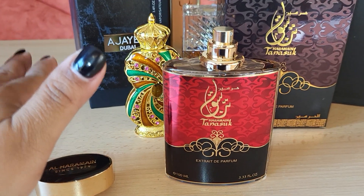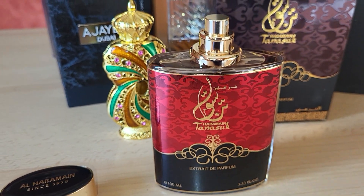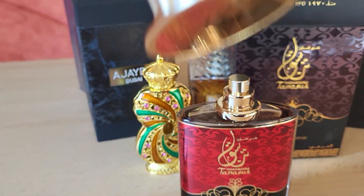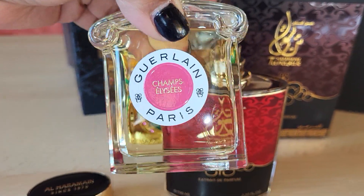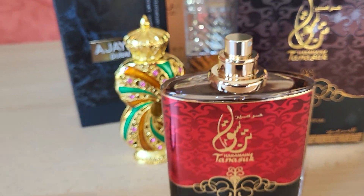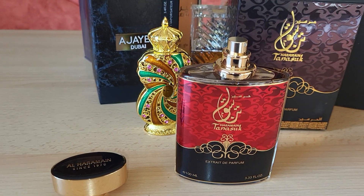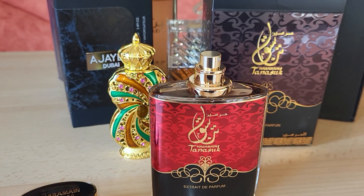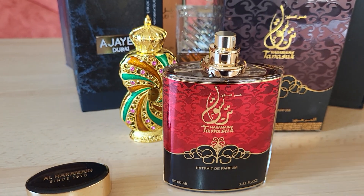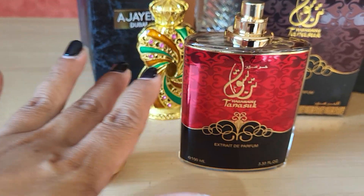This is always unisex. My personal opinion, any perfume — it doesn't matter what. It doesn't matter if this is a Tanasuk, it doesn't matter if it's a Kamra, it doesn't matter if it's from Guerlain, Shams d'Alice. I think all the maestros just did a perfume the best they can, and the rest is really up to you. So I would really love to smell this also on a gentleman, young boys like 28, 30, or if they are 40, 50, a gentleman — they can wear this regardless of where they're going.